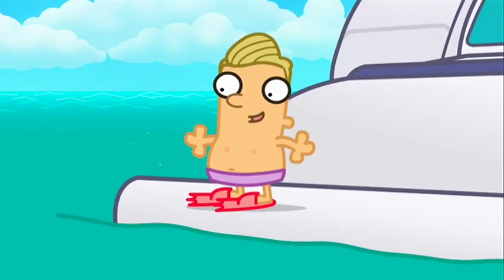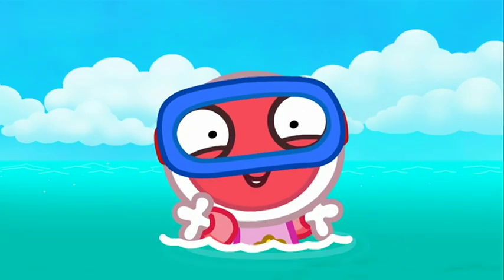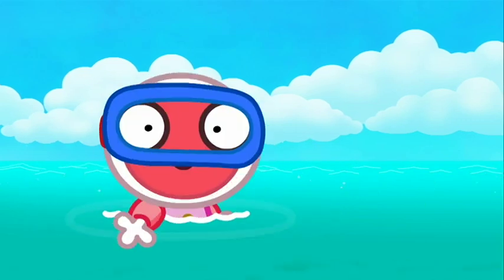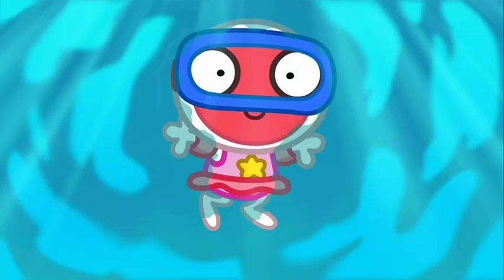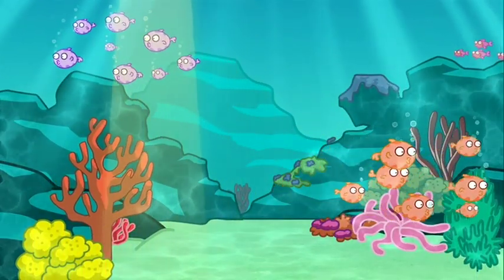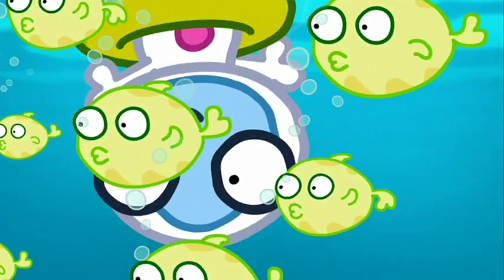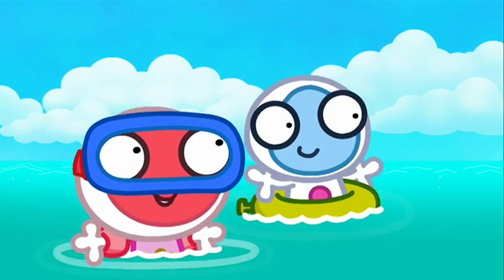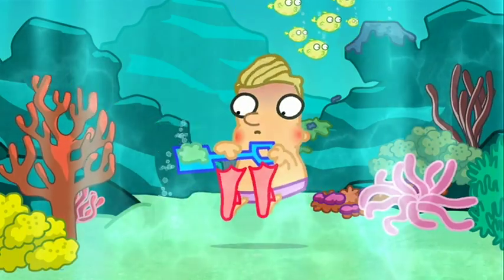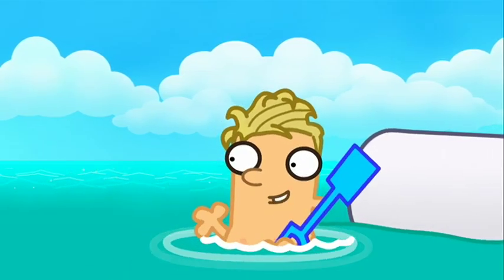You can do anything, Cosmo. Really? Of course. Really? I can do it. That's right. I'm going to look underwater to find the ground at the bottom. Here goes. Wow! It is amazing. Look. The sea. And Dad, there is ground down there. Great! Let's dig! Yay! You did it, Dad. Oh, it's just sand. We need to find land.